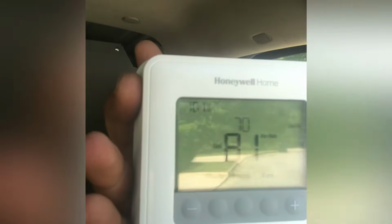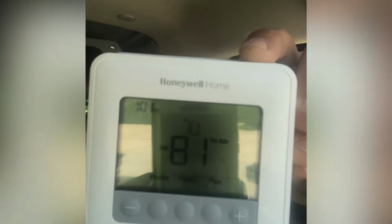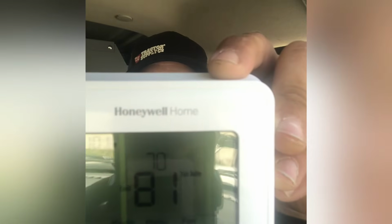And it's usually only at the outdoor unit during cooling, because any other short is always going to blow the fuse as soon as the system's on. But if you have a short at the outdoor unit that's not being used until you get that call for cooling, the thermostat will blink cool on. It's the Honeywells, the Honeywell Home Series, the Pro Series, that I'm really referring to more than anything.